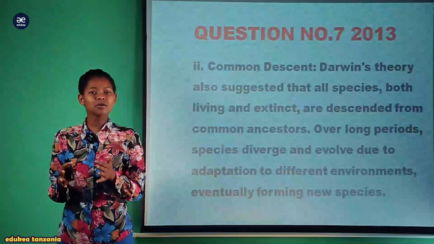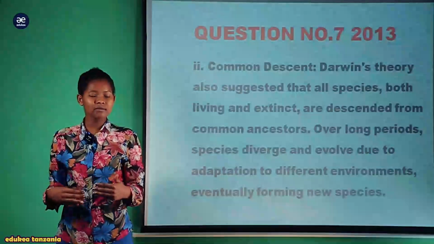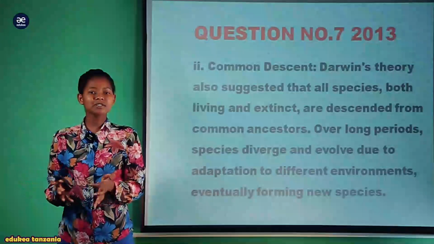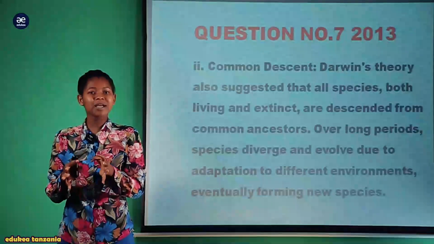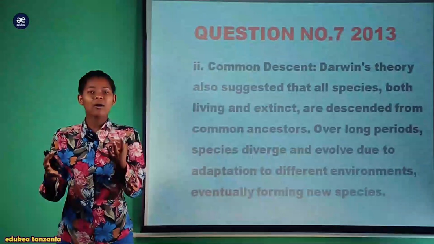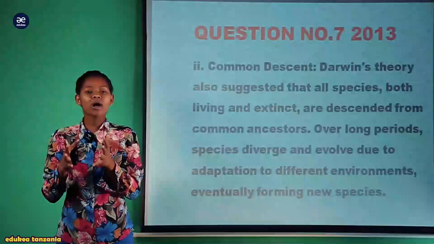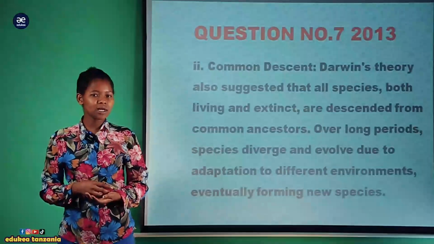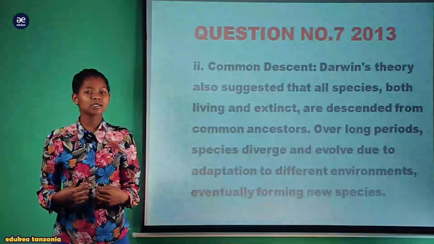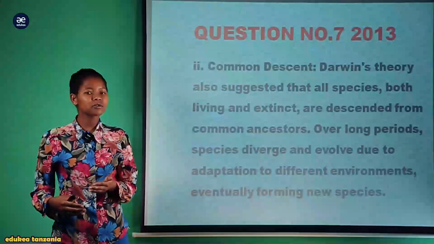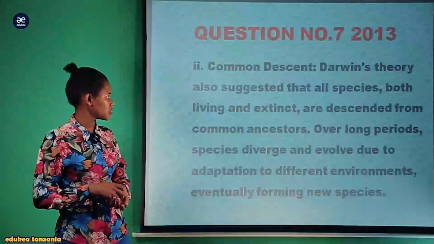There was some changes or there was some environment occupied by those species originated from the same ancestor, wakaoccupy mazingira tofauti tofauti. Yale mazingira ambayo ni tofauti kwa kila species yalikuwa na mabadiliko yake pia tofauti. Kwa hiyo wale species walibidi waadapt kulingana na hayo mabadiliko. Baadaye sasa wakaonekana ni species tofauti. That is all about it. Darwin, na hiyo ilisababishwa na mabadiliko madogo madogo kutoka kwa ancestors wao. That is all about evolution of gradual changes of an organism kwenda kutuletea new species.